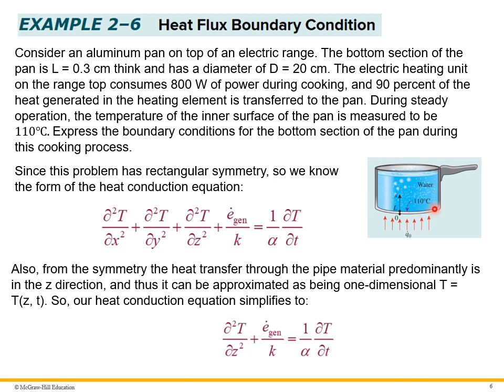In this problem, we know this has a rectangular symmetry. Even though the pan is circular, we're only looking at a small section here, so it's rectangular symmetry. We go back to lecture 1 where we showed what the equation was, and clearly this pan is only a function of z, up and down. It's not a function of x or y. In the figure here, the book uses x as up, but I like using z as up, so I've replaced it with z here. So these two terms are 0, and you end up with this equation here.